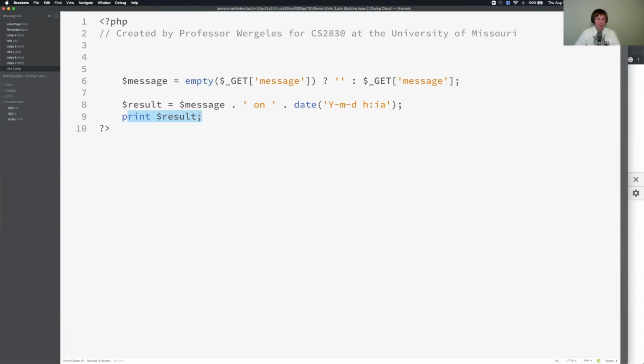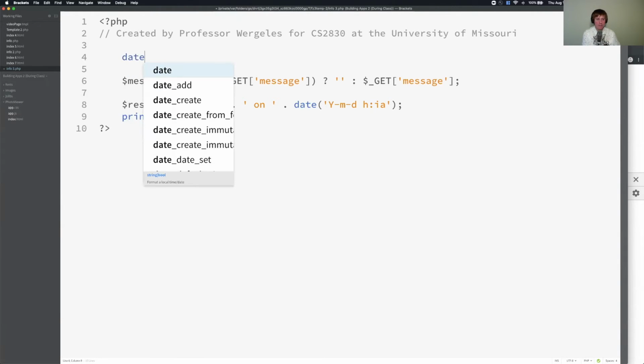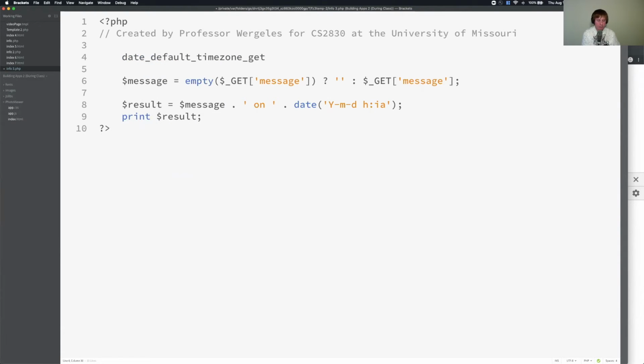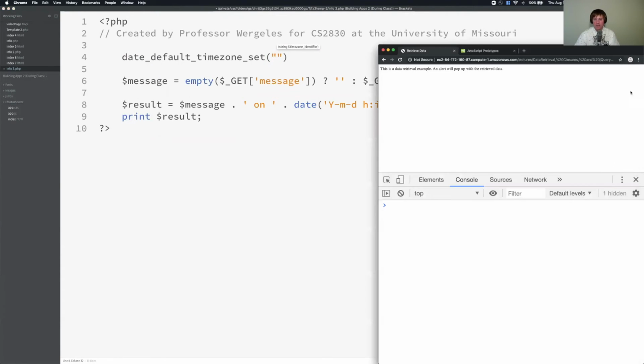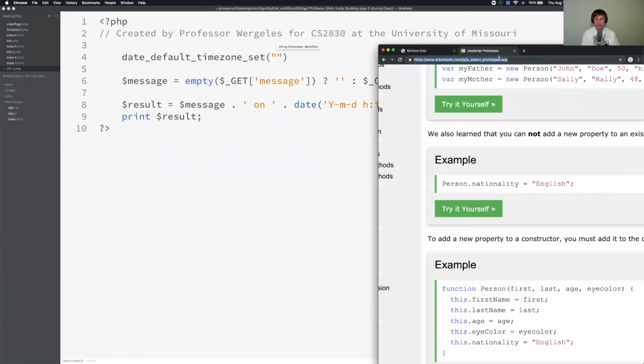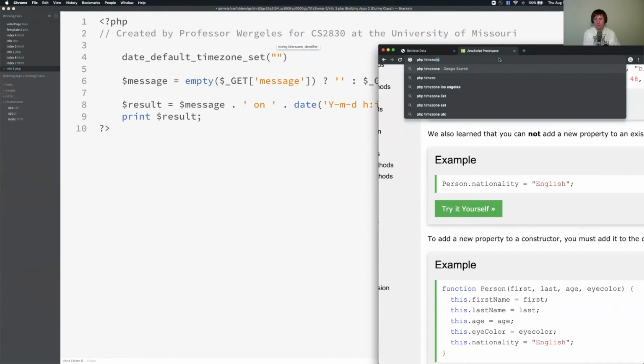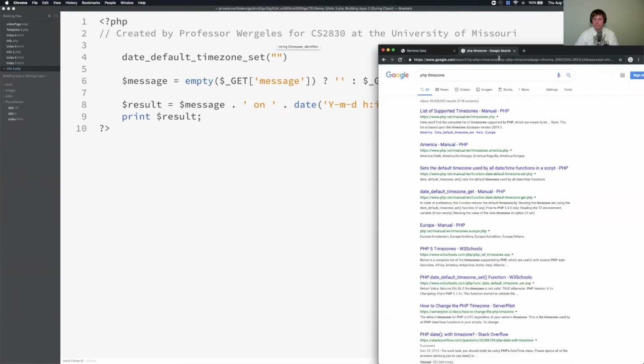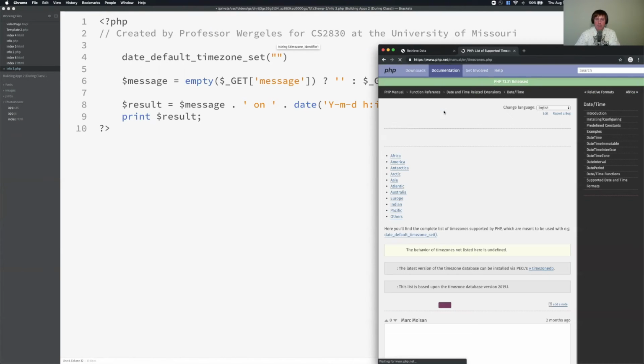Now, one thing you may want to do, especially on the server side, is set the time zone. So here, PHP has a function we can call. It's called date default time zone, and we're going to be setting it. And they have a bunch of time zones. If I go to the browser and I search PHP time zones, make sure you go to the PHP documentation, the API.